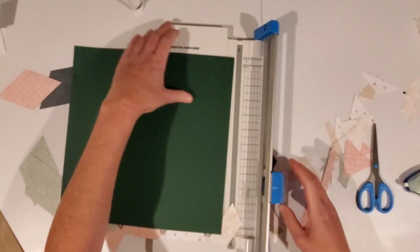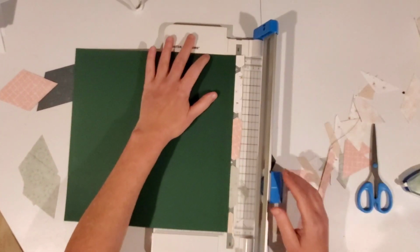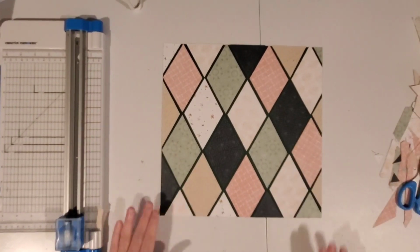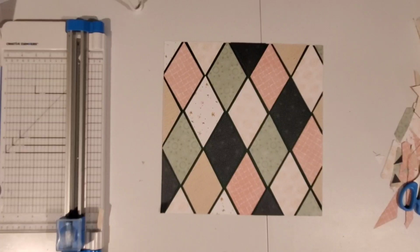Didn't cut that bottom one quite as well. Okay, what do you think? I really like this. I think this is going to look great. Now to put it on my page and add my photos.